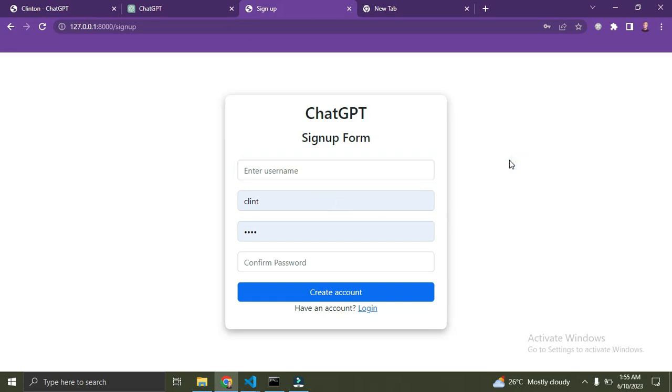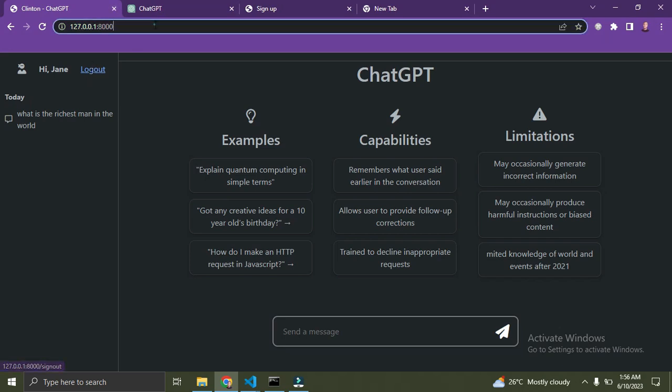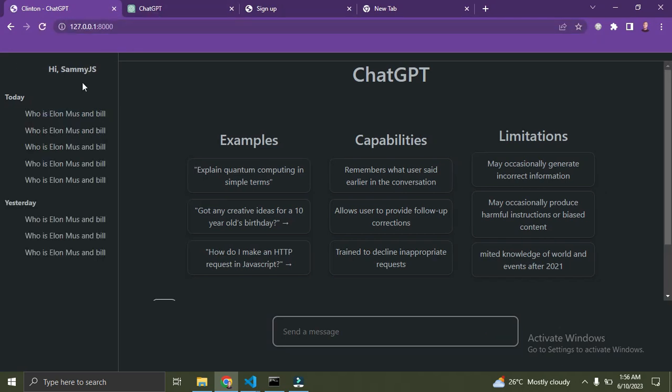So let's see, first thing to do now. We want to go and work on authentication. We want to enable users to sign up, log in, and then they can access the index page, which is this. If you're not logged in, you can't access. I think it's not this page, is it? Okay, this is the page here. Yes, it's this one. So if you're not logged in, you can't access this page. So let's go work on that right now. Users need to sign up first, so let's go do that right away.